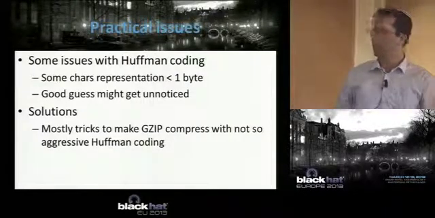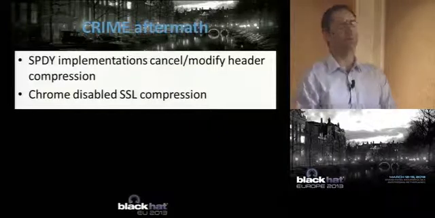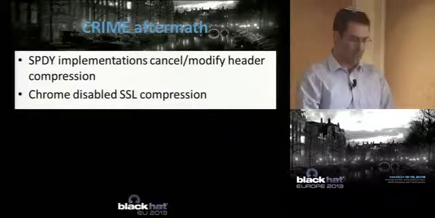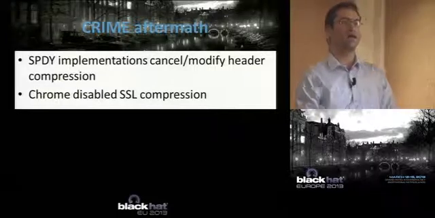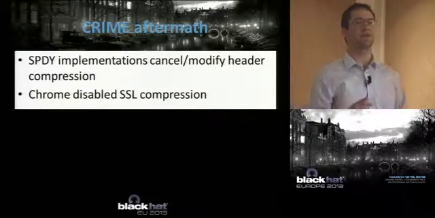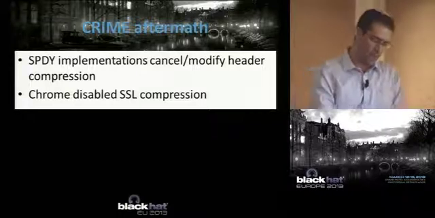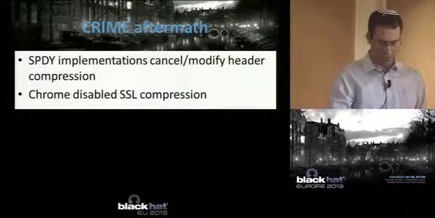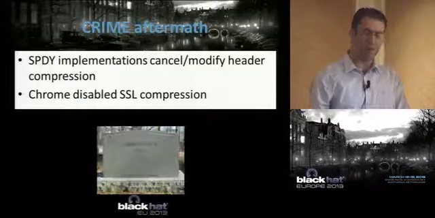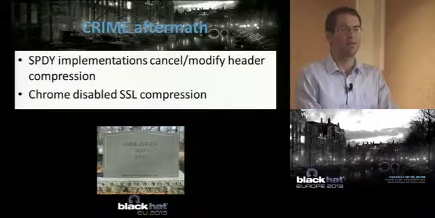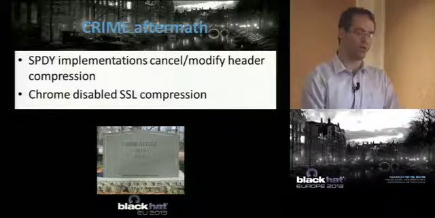There are some practical issues with the CRIME attack, but it mostly works. And what was the aftermath of the CRIME attack? SPDY implementation canceled or modified header compression, so cookies are not being compressed with the URL, and the attacker cannot create guesses from the URL she controls on the cookie she cannot see. Also Chrome, which was the only browser that supported SSL compression, disabled SSL compression. So the result is that the CRIME attack is no longer relevant, since there is no attack surface. There is nothing that compresses HTTP request headers and cookies.